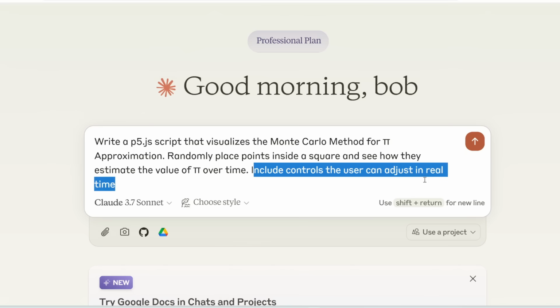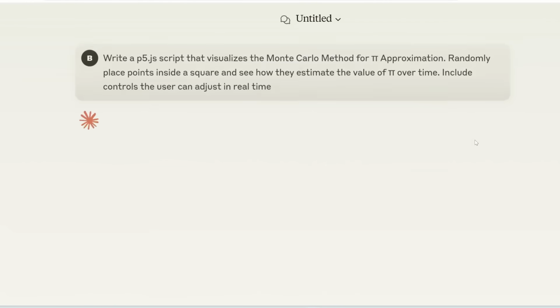This is another key phrase I like to use, because if you don't include this, then some of the time the animation or visualization just starts immediately and you can't really pause the animation, you can't adjust the view or any other settings, and that's why I like to include this key phrase. Anyways, let's click generate and see what that gives us.